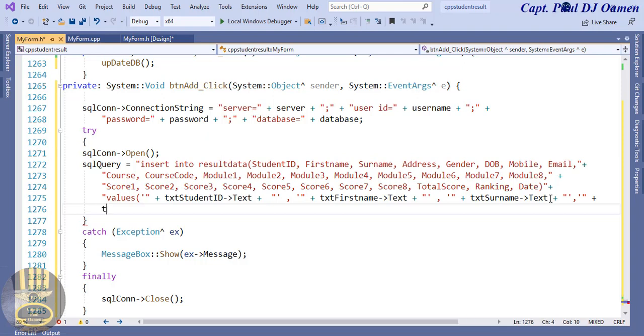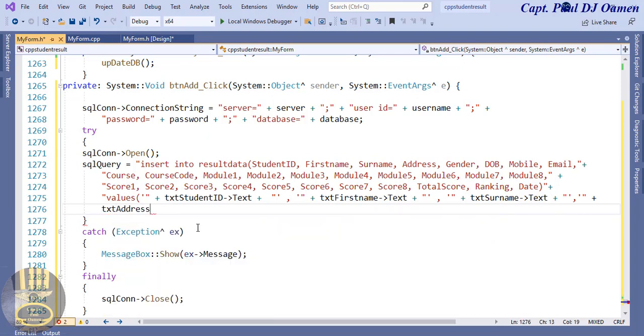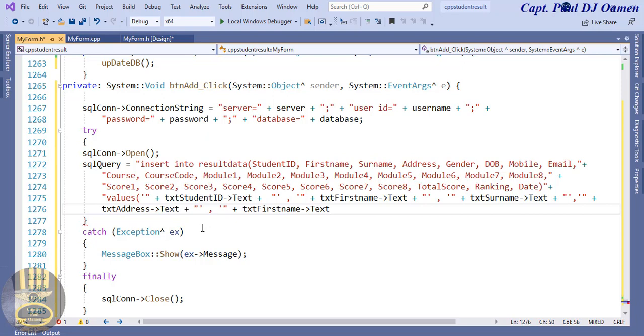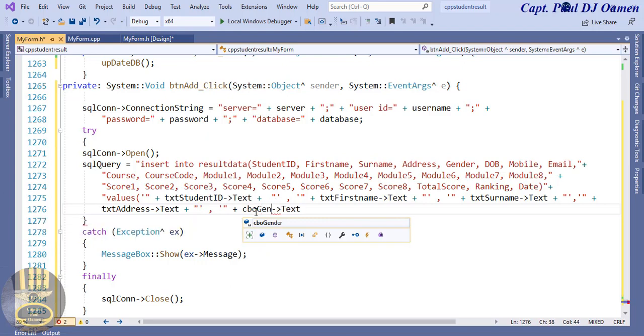That's txt address dash text. Now txt address dash text, then we have here, that will be gender. Gender is CBO gender.